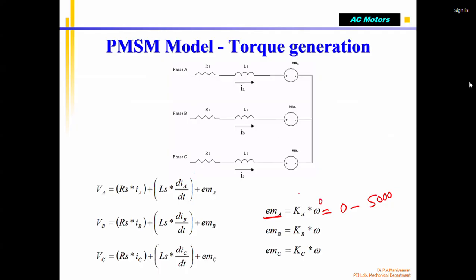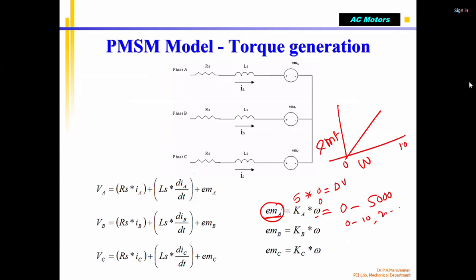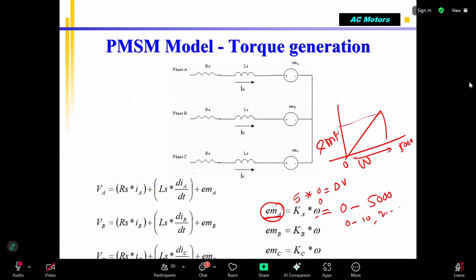For example, I take for understanding this is equal to 5. 5 into 0, automatically it will be 0 volts. The back EMF voltage, the back EMF also measured in volts. The voltage by back EMF is 0 because the omega is 0. But as motor starts rotating, speed increases 0, 10 RPM, 20 RPM, so you will multiply, you see that back EMF will start increasing. This EMF will increase with respect to omega, 0 to, for example, 5,000. So this will increase like this. As the omega increases, the back EMF goes 0 to, for example, 100 volts something.